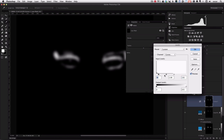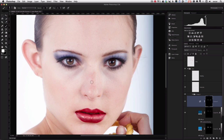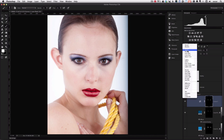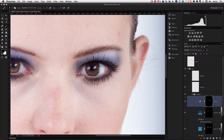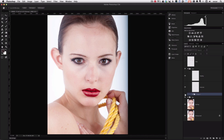We'll hit Command L to bring up Levels and really add more contrast to that mask we created. Let's zoom out and change the opacity. We'll change the blending mode to Multiply — that gives it some nice pop. Lower the opacity a little bit. Because we're using masks we can paint away what we don't want or where we over-painted. In this particular case we definitely don't want to affect the pupils. No other edits have been made — there are still red vessels in the eyes and skin imperfections, as this was just focused on the lips and eye makeup.